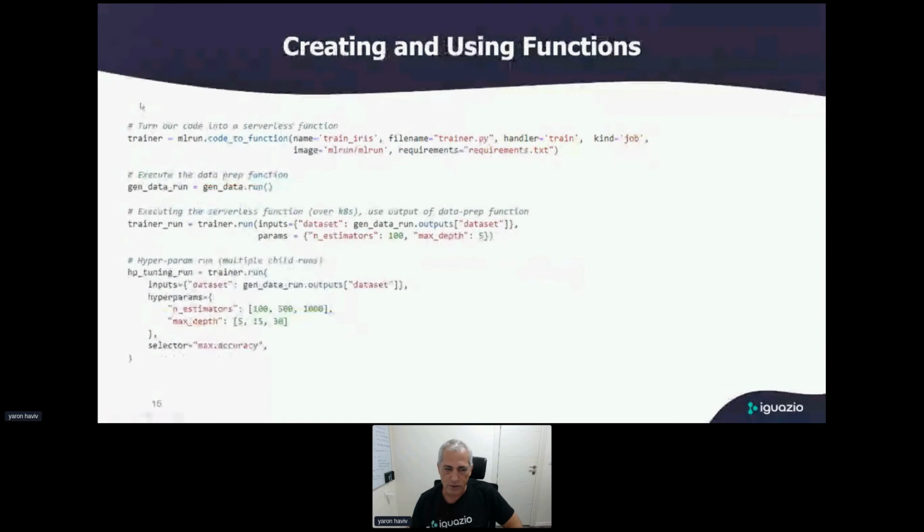And how do you use that stuff? So I have this function. I want to turn this function into a microservice. So I'm just calling a single function called code to function. Take this Python file, or it also supports notebooks or other formats. Take this file and give it a name, default image, etc. Maybe some Python requirements. That's it. Now I have a microservice object, and I can say just execute. That's it. Or if I want to execute it with parameters, I can just execute and give it data sets.